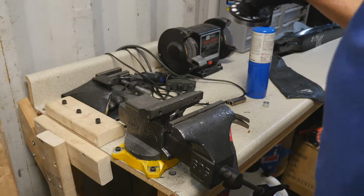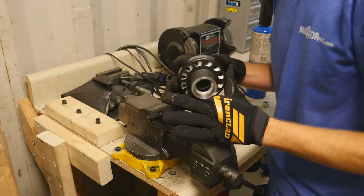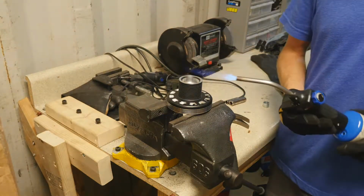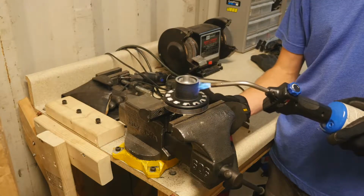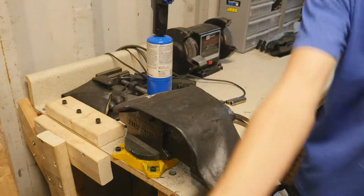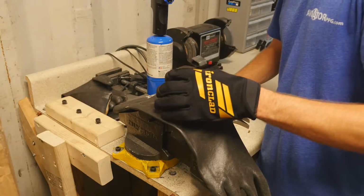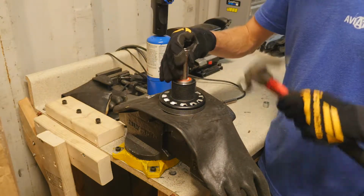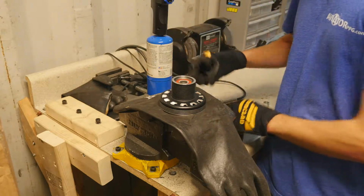So now we're actually going to start by heating up the new clutch piece here. Just going to take it, heat it up nice around the entire thing. Okay, once we have that heated up, put this glove here. We have our bearings fresh out of the freezer. Set it right on top of it, and we take the 13 millimeter and we tap it in. That bearing is now in.